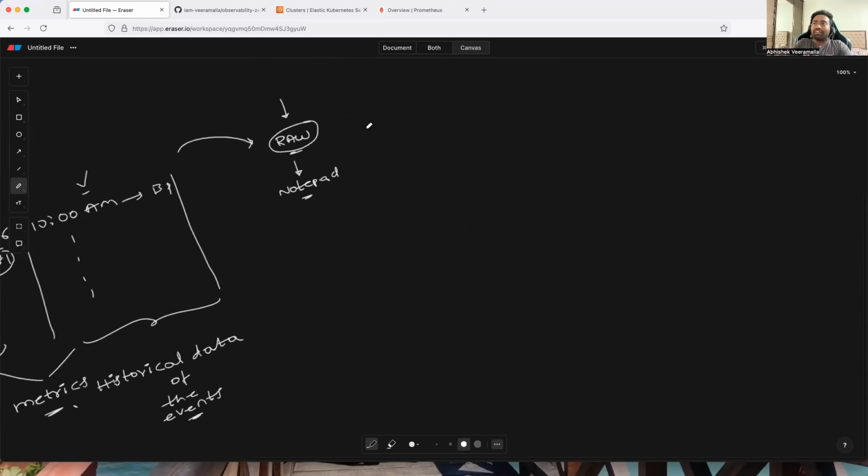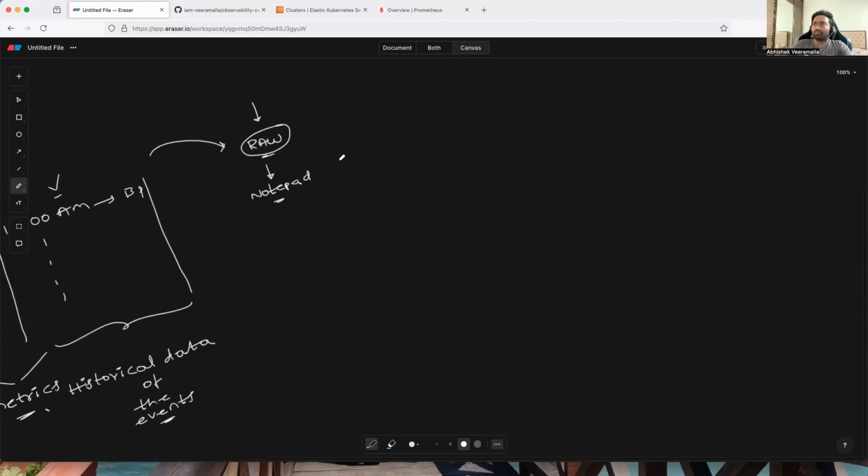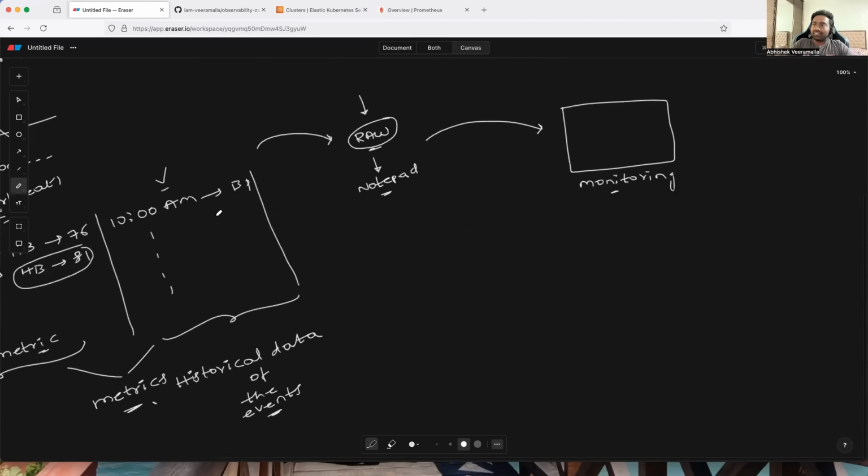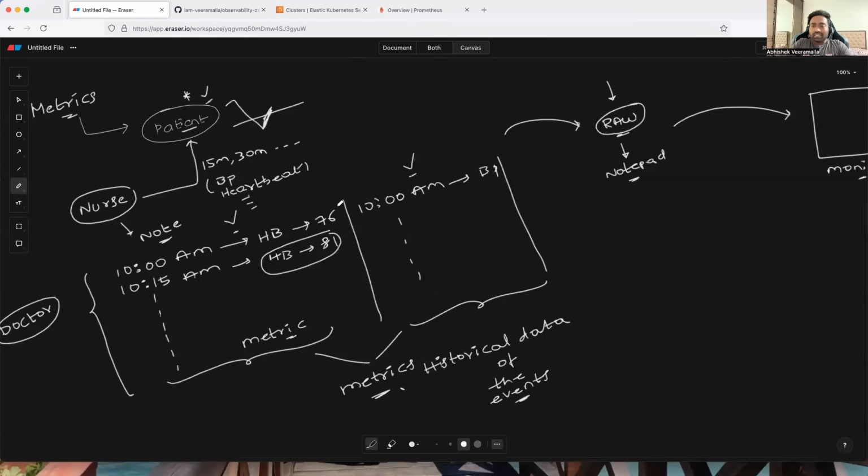So the right way to deal with metrics is to feed the metrics to a monitoring system. Even in a hospital, the heartbeat of the patient is continuously collected either by the nurse or using a machine, right? Because if the heartbeat has to be collected every 30 seconds, a nurse cannot do it.